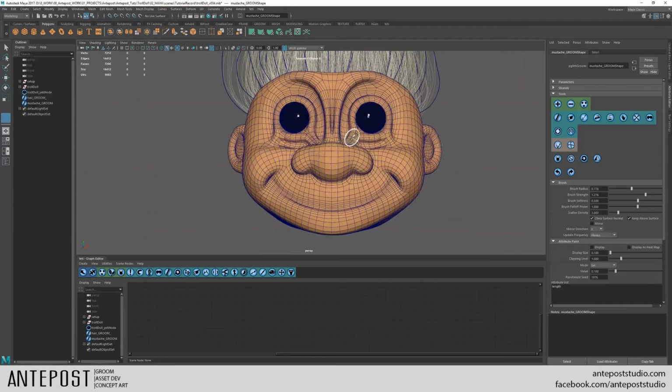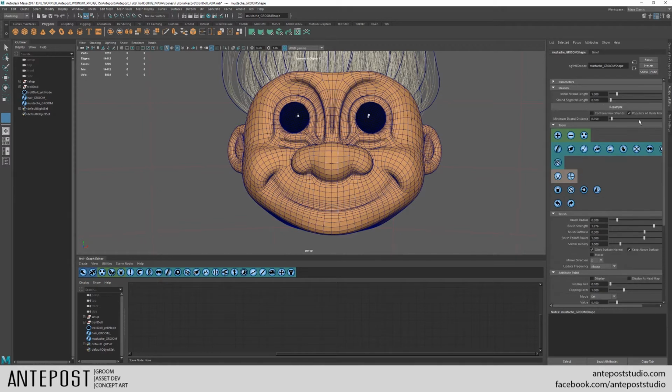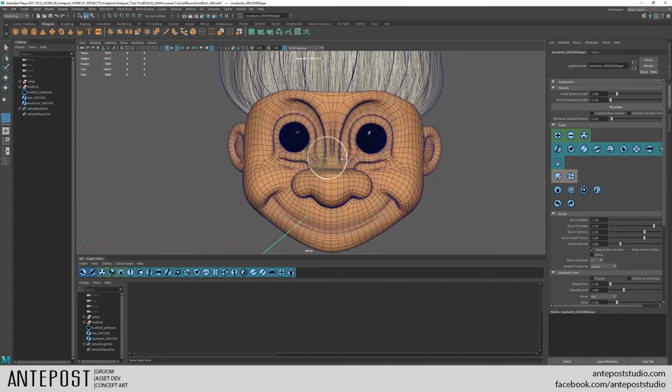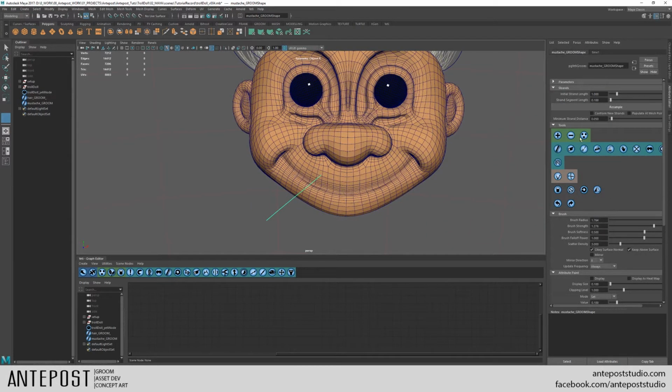So we create now our groom guides for the mustache. Scale them. Remember, lesson 2, which we recorded before, is just dedicated to this area.